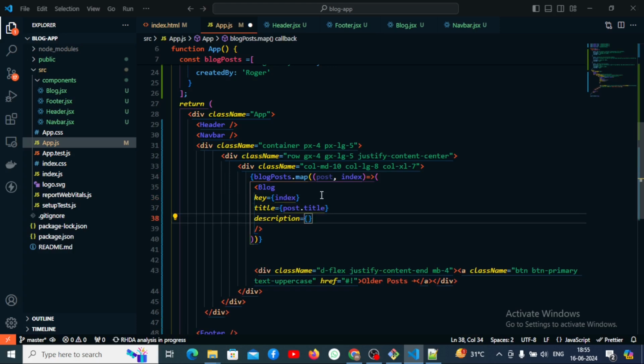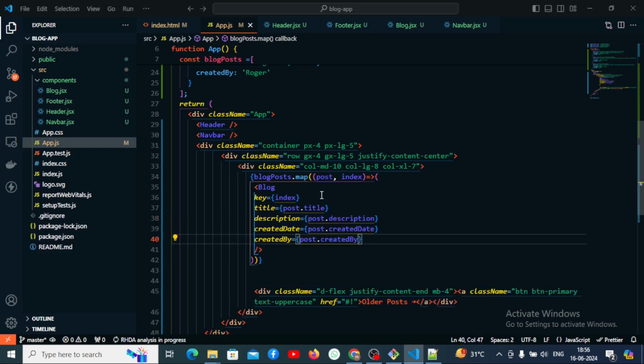Then description, post.description, and the next is created date, and created by. So this part is ready now.